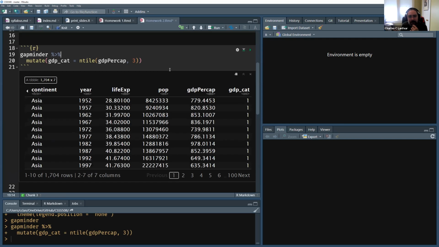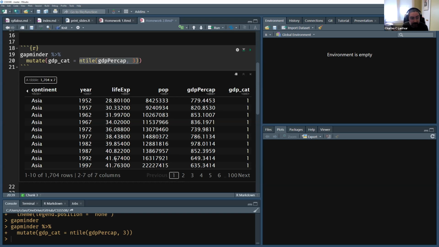Okay, this might not be the most useful way to do it because it's going across the GDP per capita for every year in the data simultaneously and cutting it up into quartiles. You'll have a lot of cases where countries go from being the bottom quartile to the top quartile simply because of time. But what this function does here is say, I would like to get a particular quantile of my data, divide up GDP per capita by quantiles, and return it as a categorical variable. So this says, take all the values of GDP per capita, divide them up into 3 equal bins numerically, and then just tell me which bin they're in.